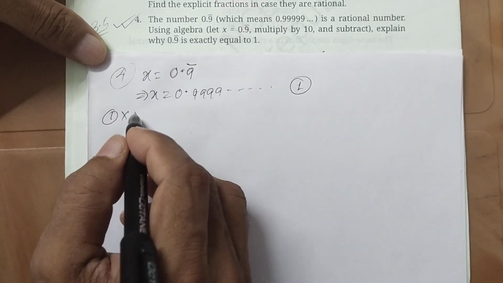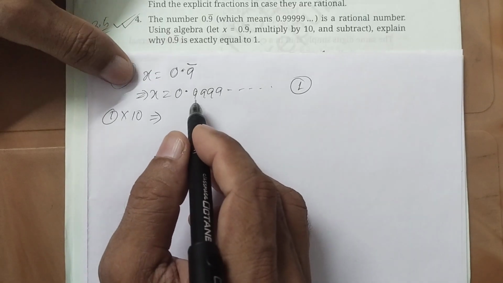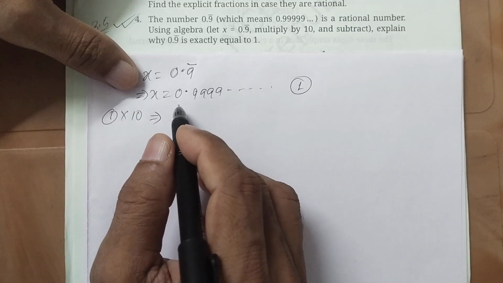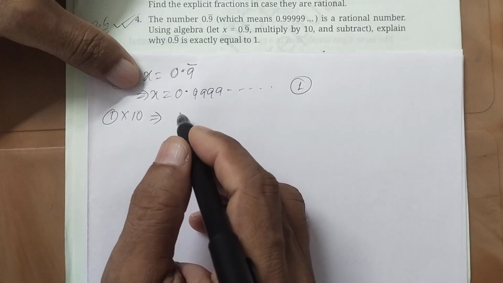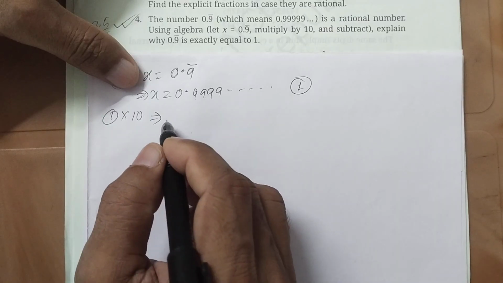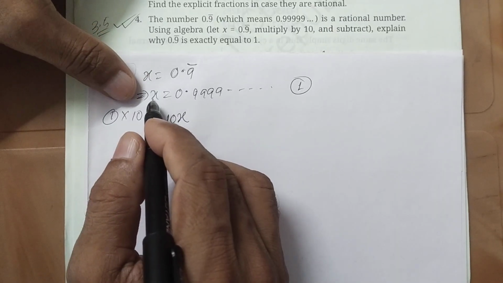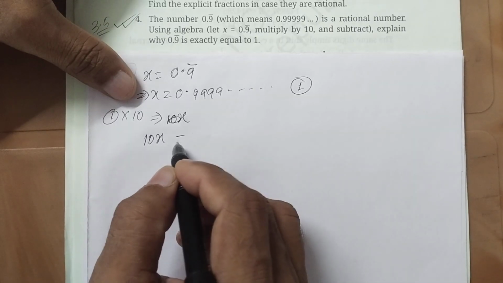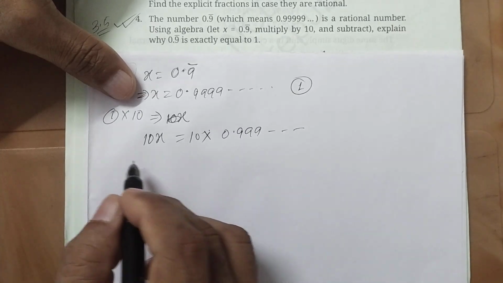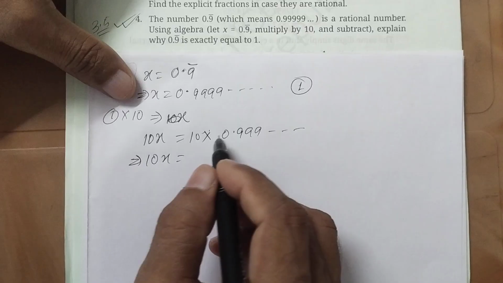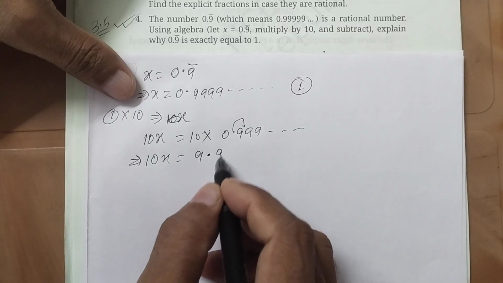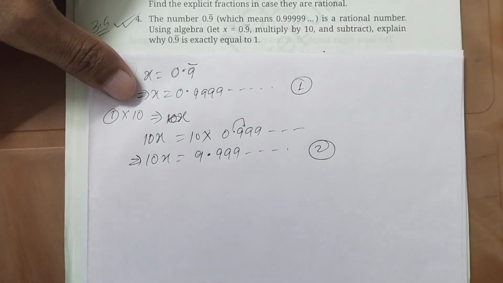Now multiply equation 1 by 10, as we have discussed. If one digit is repeating in the repeating block, only one digit, 999, then multiply by 10. If two digits, multiply by 100. The number of zeros will be exactly equal to the number of digits in the repeating block. So here only one digit is repeating, so multiply by 10. So the left side will be 10x. I'll write here 10x, and the right side multiplied by 10, 0.999 dot dot, and 10x remains the same. If we multiply by 10, the decimal point will shift one digit right. So it will be 9.9999 dot dot continued, and you can mark it equation 2.